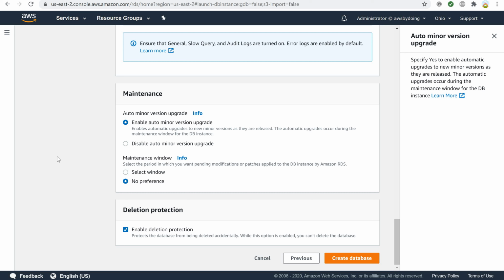For example, a major engine version might be 9.6, with the minor engine version being 9.6.11 and 9.6.12 within it. If you want Amazon RDS to upgrade the DB engine version of a database automatically, you can enable Auto Minor Version Upgrades for the database.